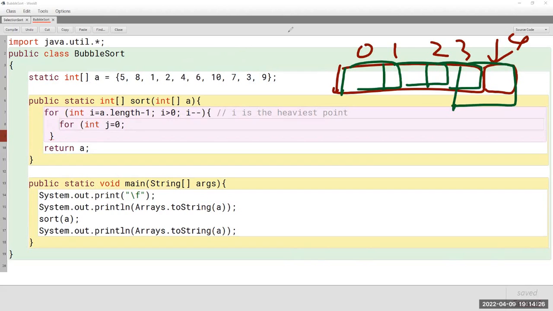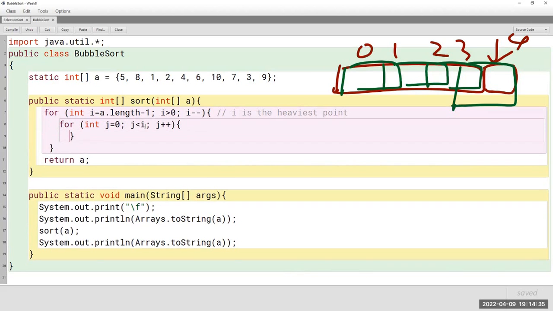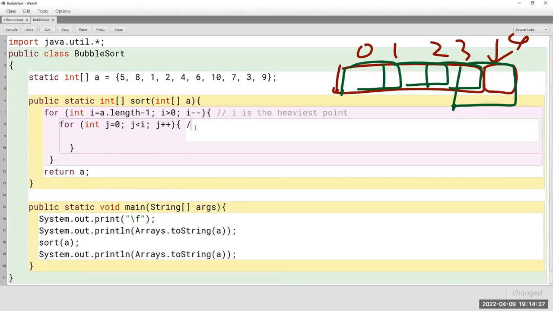So basically j from 0, j less than I, and j increases. Every time, j is the leading index for the pair for comparison.